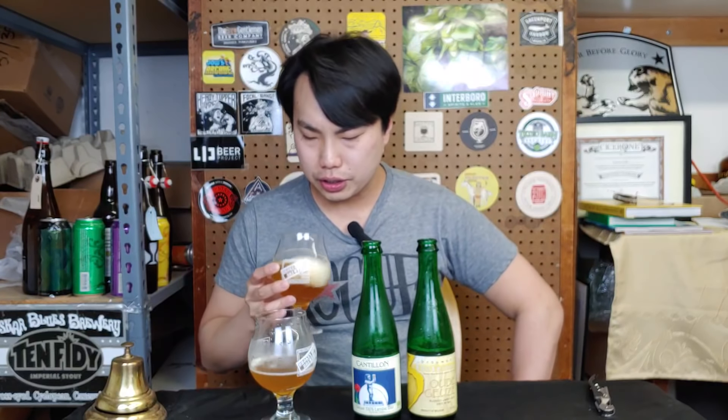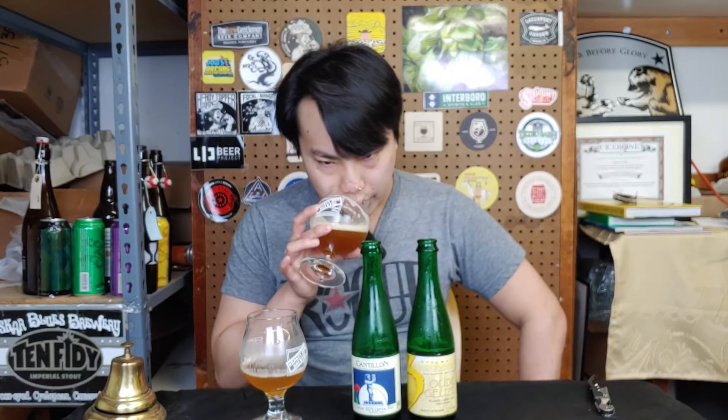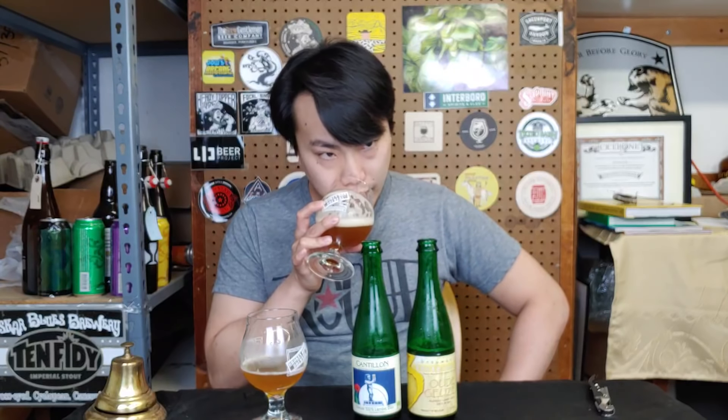Let's try the Cantillon... it seems like there's more carbonation on this one. Such a different nose — that is absolutely insane. Whereas this one I immediately think Gueuze, this one is so weird. This is where you get — I know one of the tasting notes is horse blanket for some people, one of the traditional tasting notes people think of when they think of beers like this and especially some strains of Brett. If you don't want to think about that, I think dirty socks — almost blue cheese — it has a smelly feet kind of thing going on quite obviously, almost leaning towards like rotten food. Stinky. A little bit of acidity in there. Such a different nose.